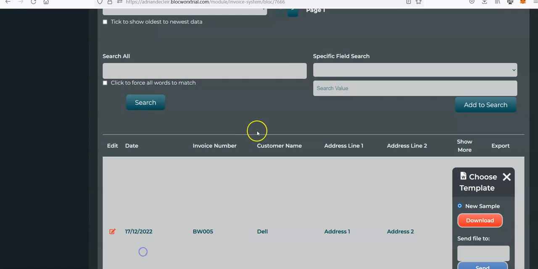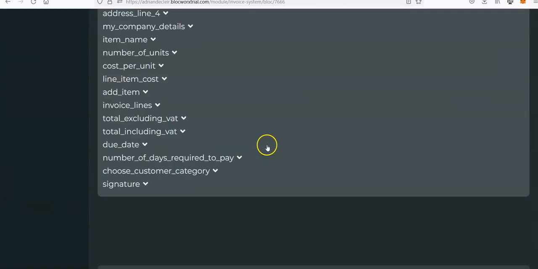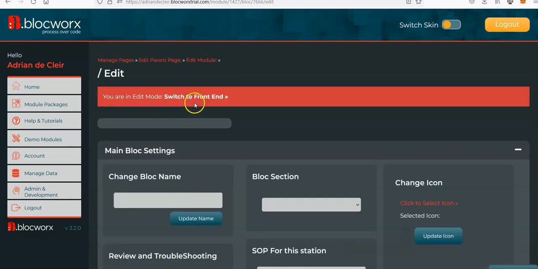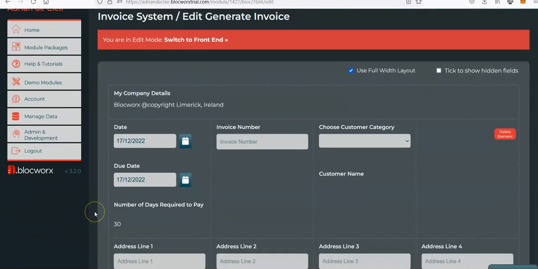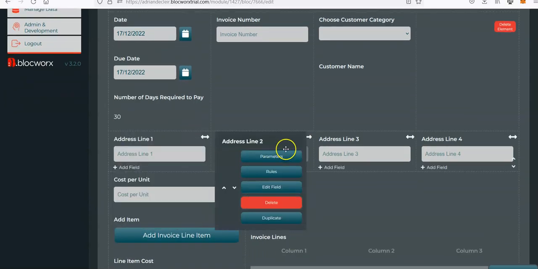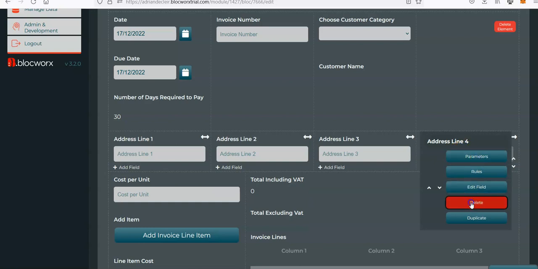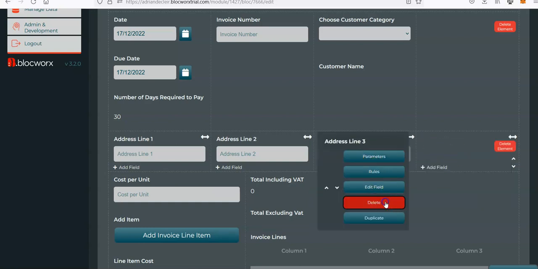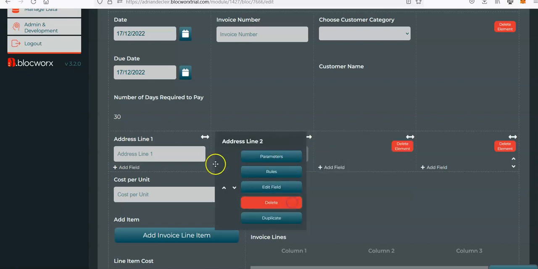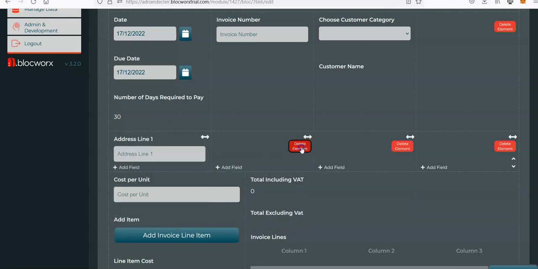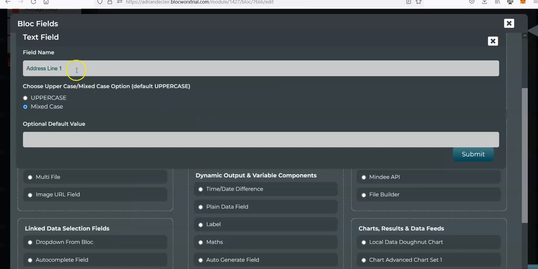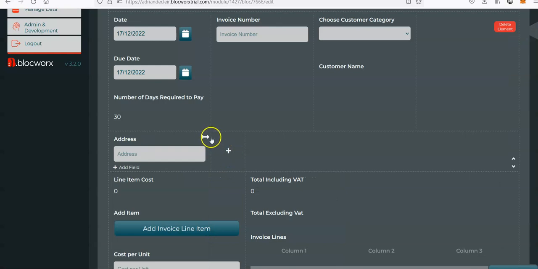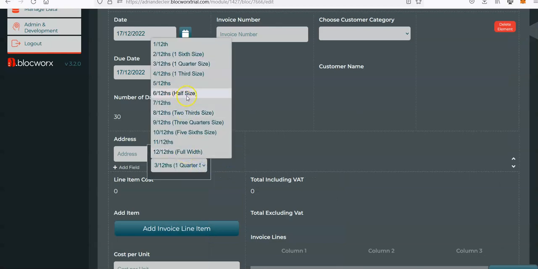So the next thing I'm going to introduce you to is our content editing fields. I didn't really like too much that I had to set up 4 different fields for the address lines. So instead I'm going to do something else. I'm going to delete these. I'll keep this name, address line 1. Well, actually, look, I'll change it. We'll just say address. And make this maybe half the width.